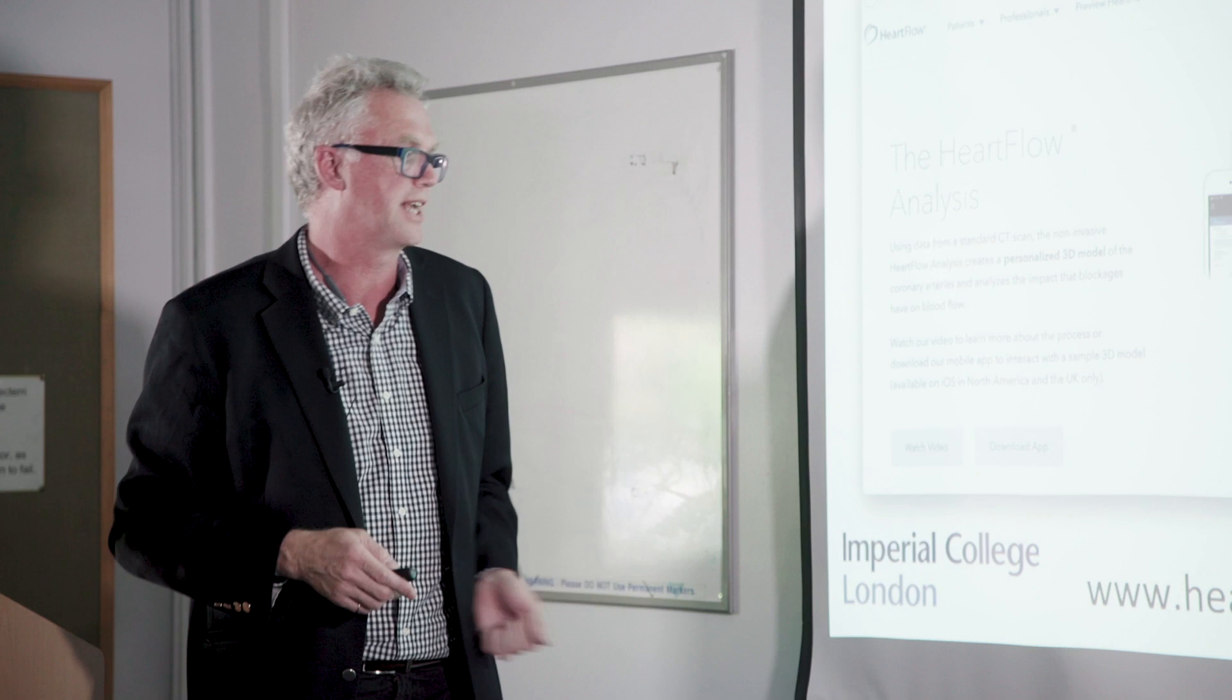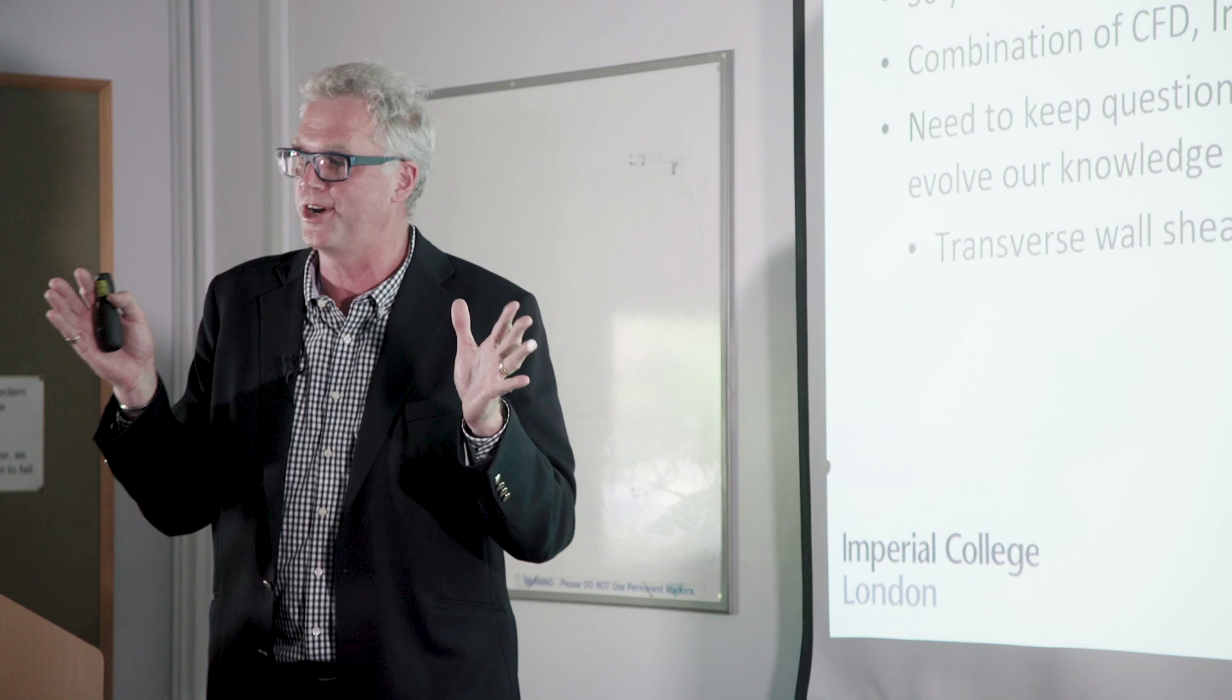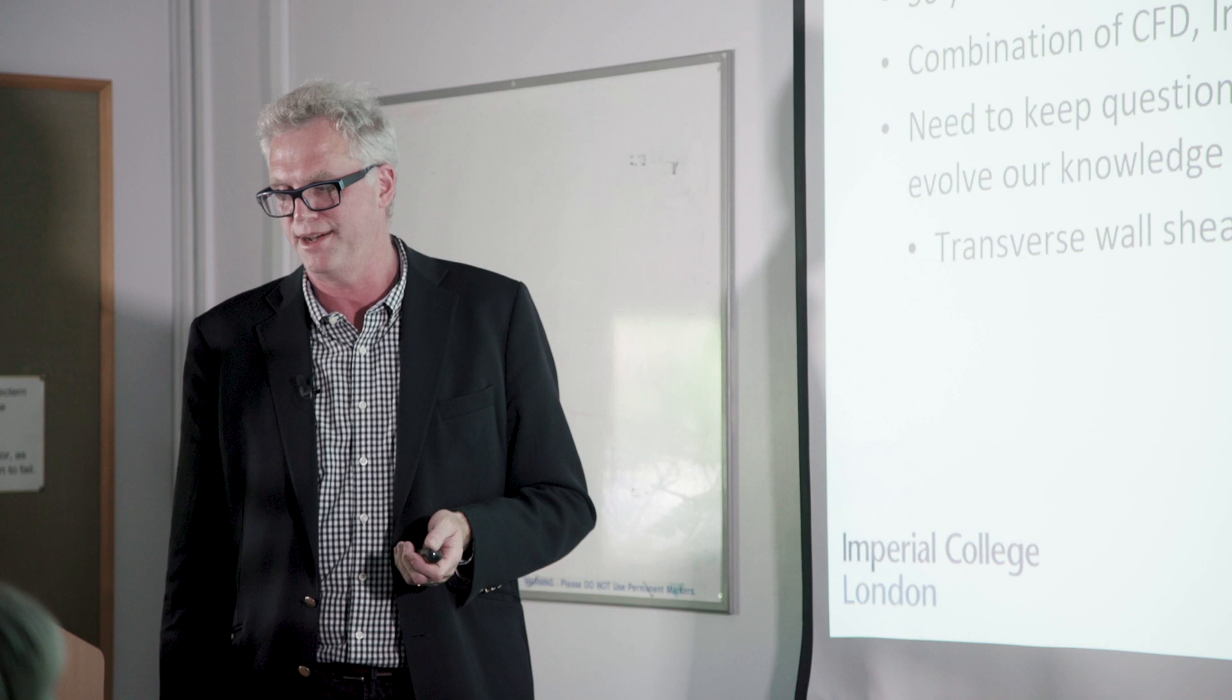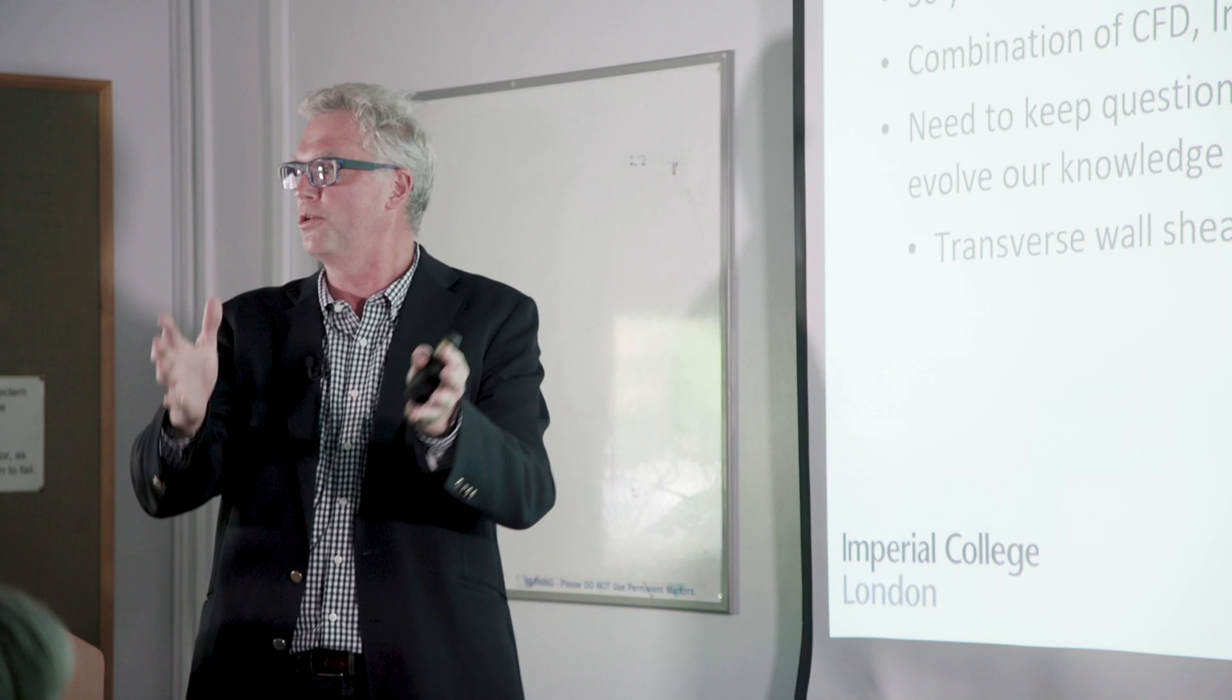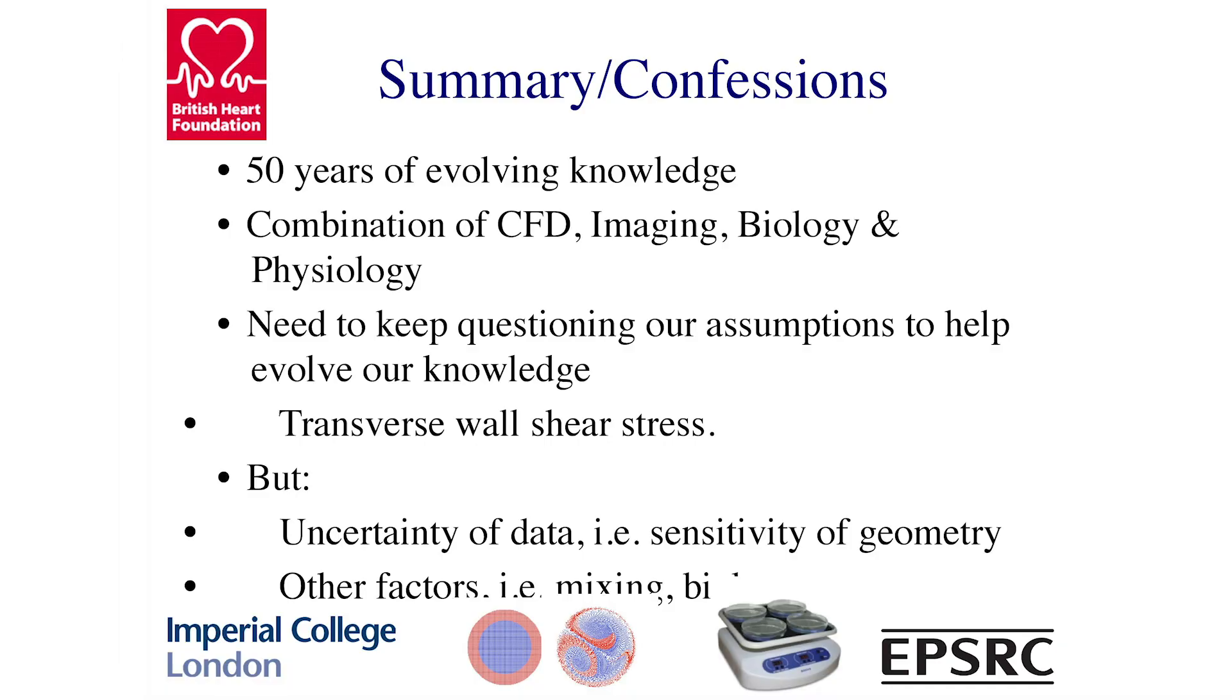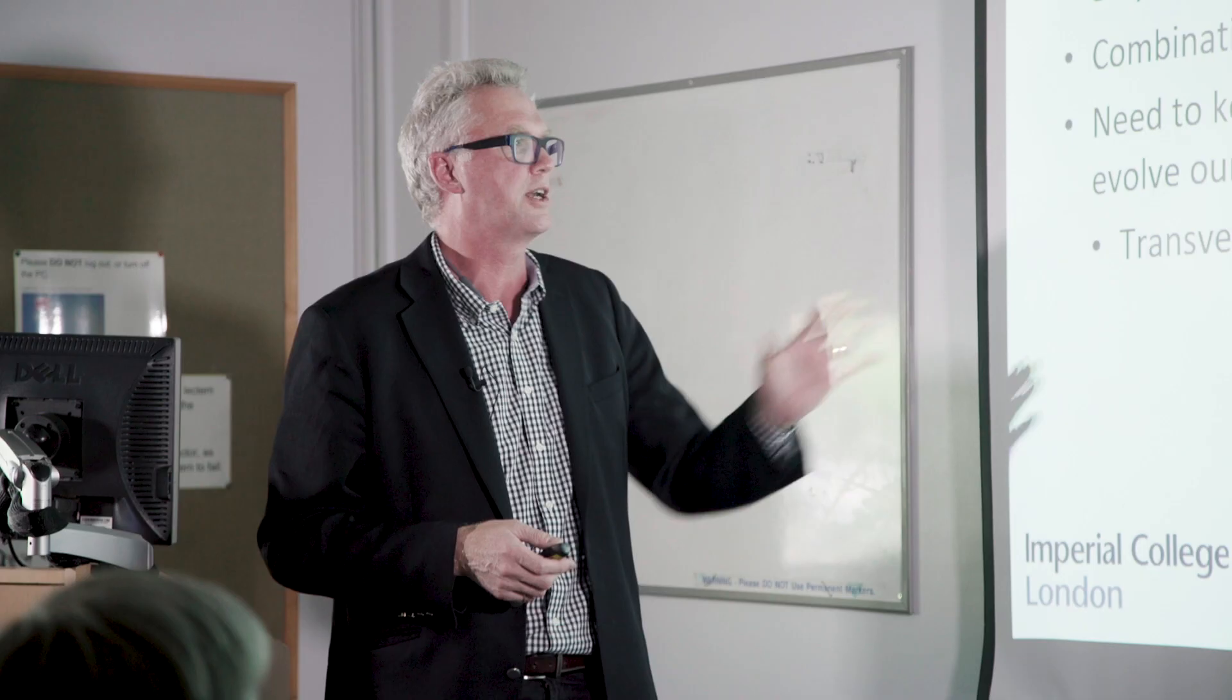So my summary and confessions. Okay, so I've shown you 50 years, 50 year hypothesis. So it was only five or 10 years ago that we went to look at the lateral type motion. And what was maybe most amazing to me is why on earth didn't we spot that before? Like everyone else, you get told this is our understanding in the direction we look in and it tends to drive us sometimes just to look in one direction. And it's very helpful, but it usually takes a while for you to step back and say, okay, where is the information complete? Of course, we've got to have a combination of this fluid mechanics, the computational fluid mechanics, imaging, biology and physiology. And so there are many different angles that can help rather obscure our understanding of these problems. And so my main message here is this kind of keep questioning these assumptions to help evolve our knowledge. And an example I showed you here was at least the introduction of the missing piece of information of transverse wall shear stress.